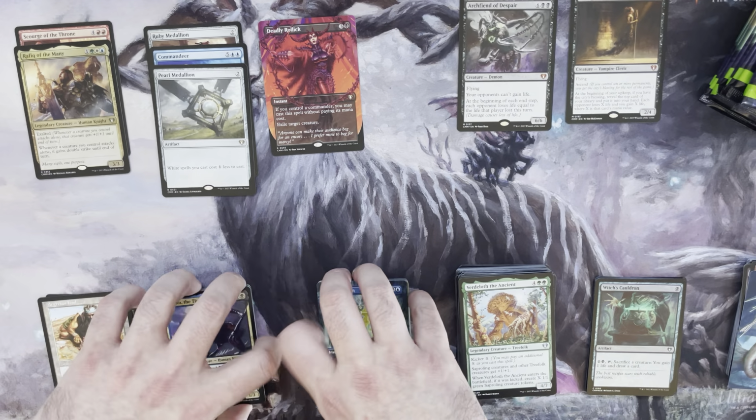Hey, Personal Tutor. Cool. I think Personal Tutors are still like, I'm going to say $6. I could be wrong. I think about $6 seems correct. Sekiko after that. Reliquary Tower. Also, hey, there we go. Finally, Ashnod's Altar, $4 or $5. I was going to say Reliquary Tower is probably at least a couple of dollars as well.